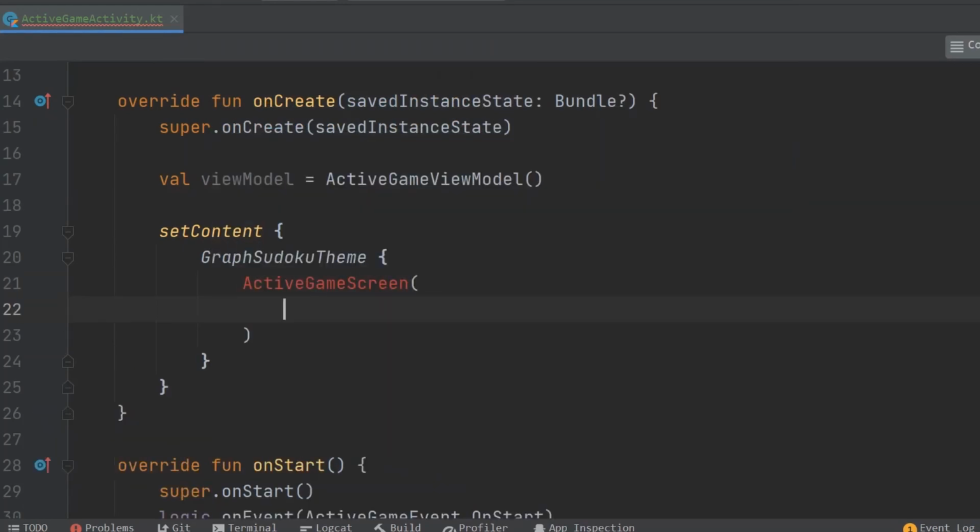Now, this is a very critically important thing to understand and a very important pattern. So when we create active game screen, we're going to pass in a function type which will serve as our event handler, which is basically my way of saying that is the way in which we will forward the on-click events and stuff like that, that occur in the composable to our presentation logic class. So make sure you pay attention to what I'm saying here, because this is a really important part. Even if you don't use presenters or whatever, function types are an excellent way to handle on-click events, especially if you combine them with the strategy pattern, which we discussed in the previous section.